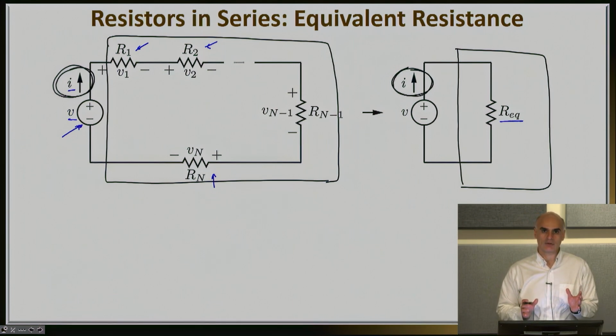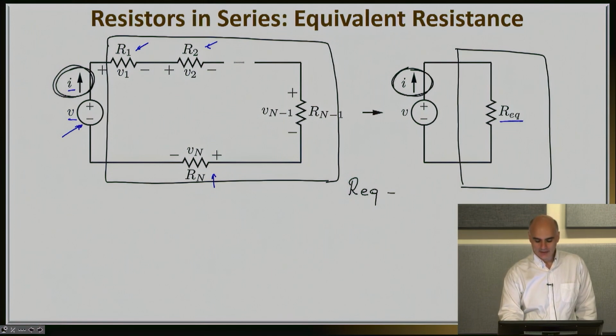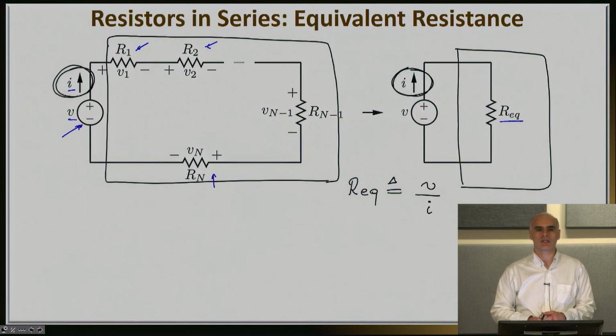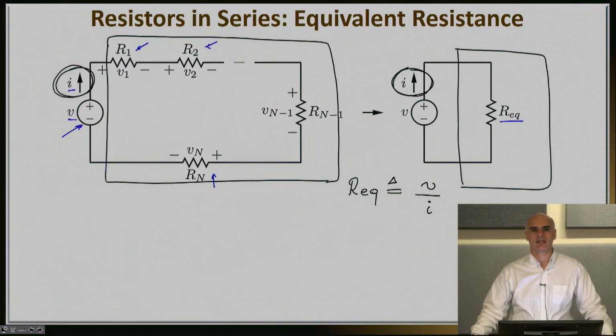But in order to proceed from now on, I want to write down an equation that defines REQ. So REQ, based on what I just described in words, is nothing else but the voltage V divided by I. That little triangle that you see on top of the equal sign simply means by definition. So in other words, REQ is something that by definition is equal to the voltage drop across over the current that you draw from that source. We're going to use this definition to find R equivalent here, and I will do that in the next slide.